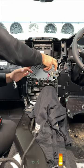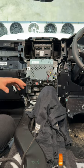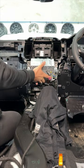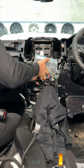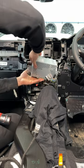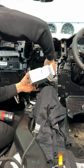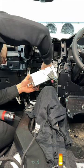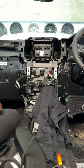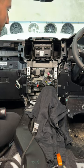And this comes up. Now, super careful, there is an antenna plug on this corner that is very small and easy to break, so you just want to be really careful and unplug that one first. There we go. And then two plugs on the drive side. Okay, so that's the head unit out, nice and easy. Well, it's not nice and easy, so I'm going to take that back.